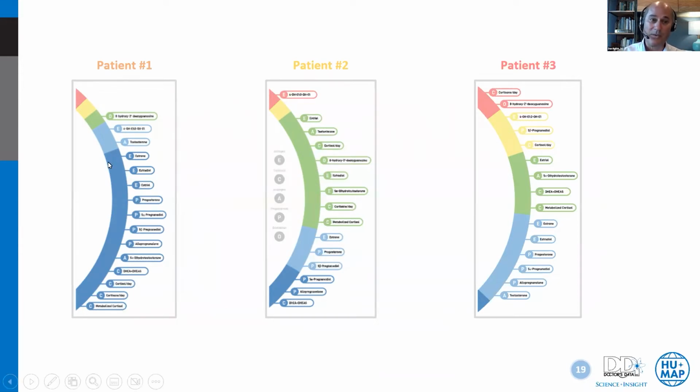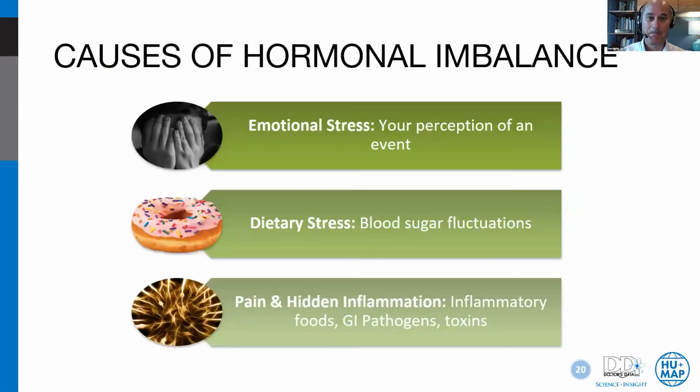So a patient that has this whole huge blue arc, those are all the low markers. A patient that has this, like patient 3, this red arc at the very beginning, those are the high markers. So right off the bat, once you get used to this color coding system, I think you guys will like it a lot because it gives you a ton of information immediately upon looking at the test. All right, so we'll come back to labs in a minute.